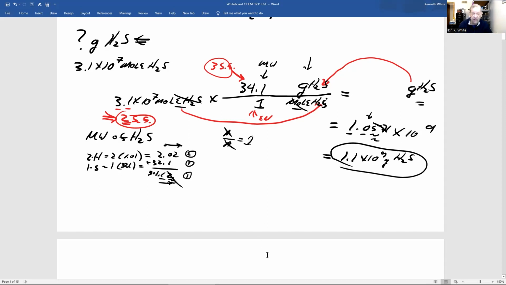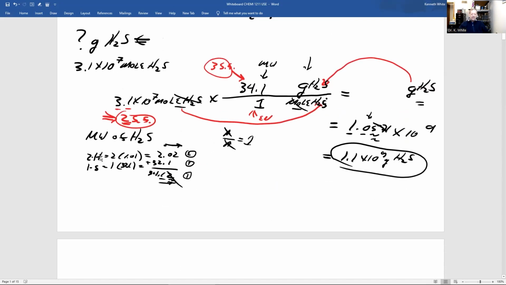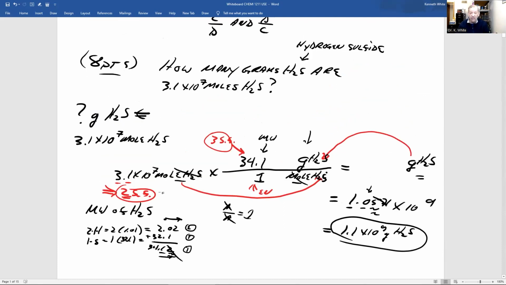Now, important piece of advice from me, Dr. White, to you. On test 2, and actually all my tests in the final, but test 2, for this type of problem, if you were to put down the answer and it was wrong, you get 0 points. If you show me your work like this, and you make a math error, you get 1 point taken off and get most of the points. If you make a mistake like add this wrong, oh, that's a math error, you'll still get most of the points. It pays to show your work. Please do.